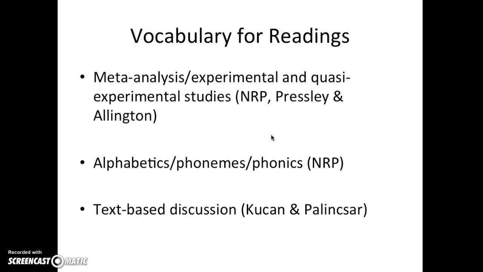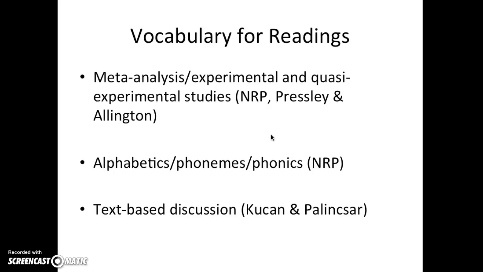Okay, so there's going to be a bunch of terms. There's a lot of terms, some of which will be defined fully in there, but I want to point out some that will not be. There's going to be some research terms. A meta-analysis simply is a study of studies. In other words, people gather like 20 or so studies that are on the same topic, say reading comprehension, and they come up with a calculation that allows them to compare the studies.